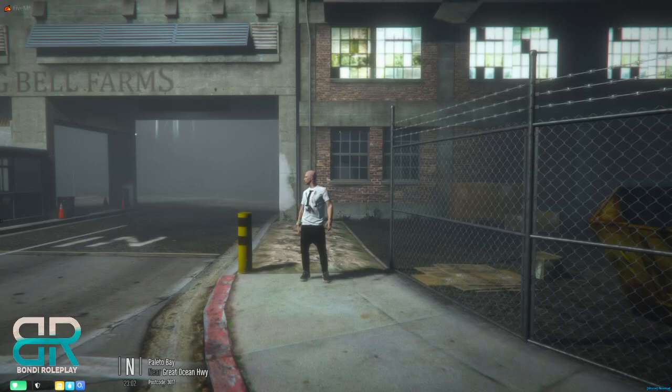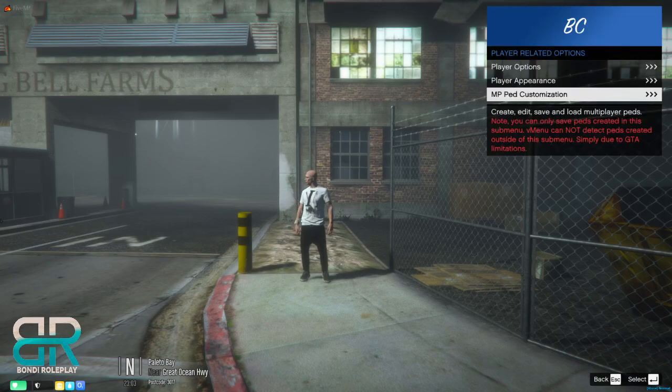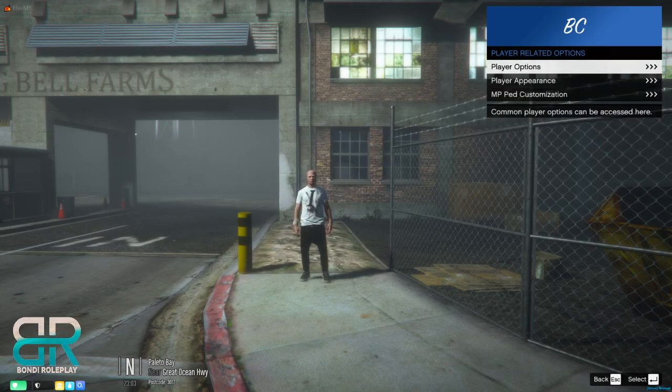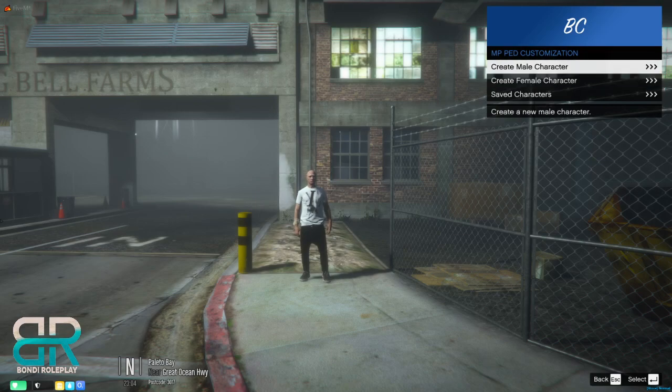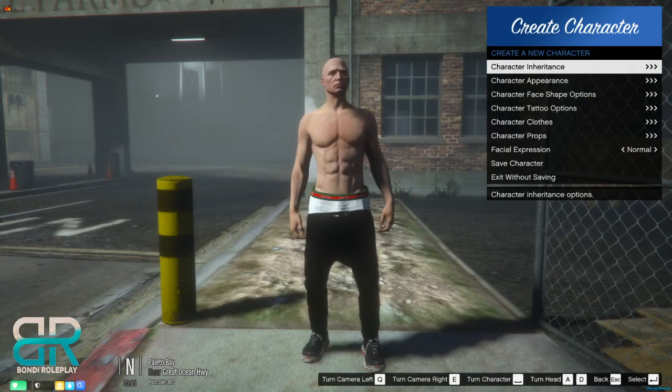Today we're going to be giving you guys a tutorial on how to set up your character's looks and appearance. First thing you're going to want to do, open up your F1 menu, player related options. It's going to bring you up here to player options. What you want to do is come down to MP Ped Customization. And then if you're a new character, you want to create male or create female character. Today we'll create a male character.